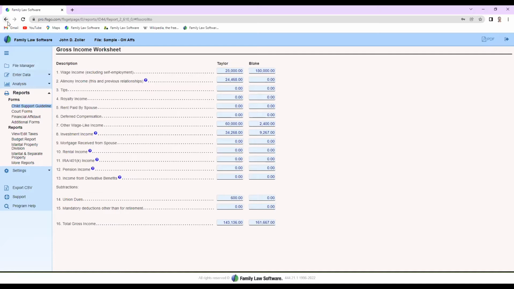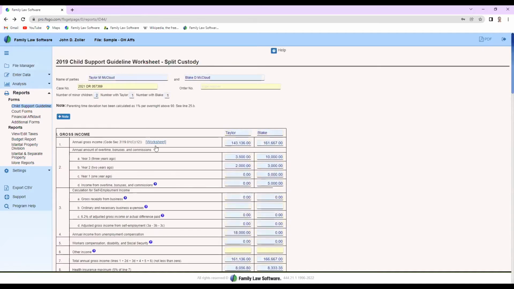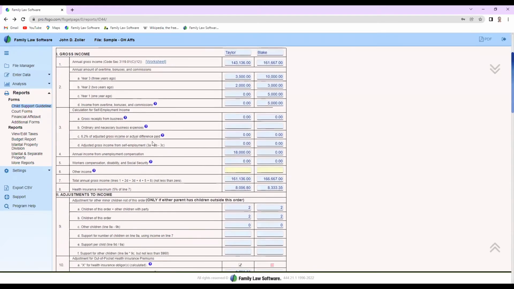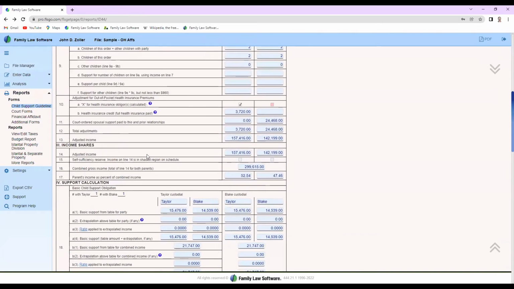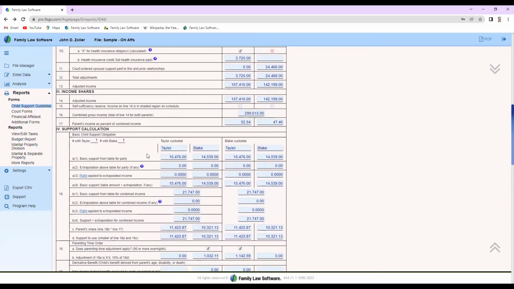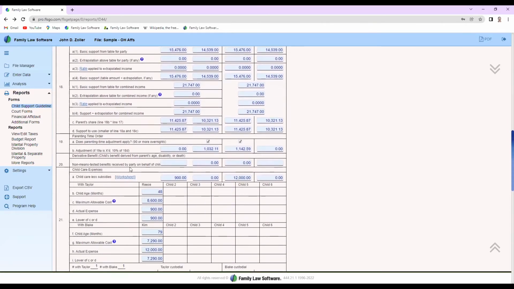So again, I want to show you where that link is. This is one of 3 worksheets within the worksheet. And honestly, anytime there's any data in any of them, I make the same recommendation. Print it out, attach it to your guideline worksheet for all of the same reasons. CSEA can now carry forward deviations if they can determine the amount and or percentage of the deviation from the previous paperwork. If you don't attach these worksheets, I don't think CSEA could carry forward a deviation.